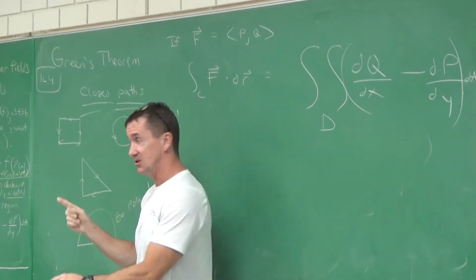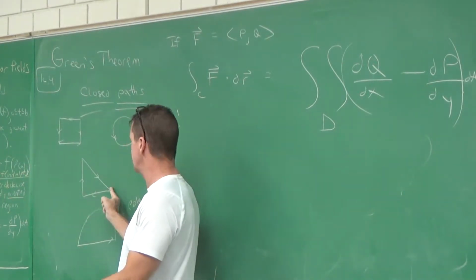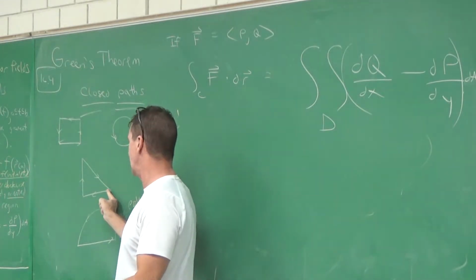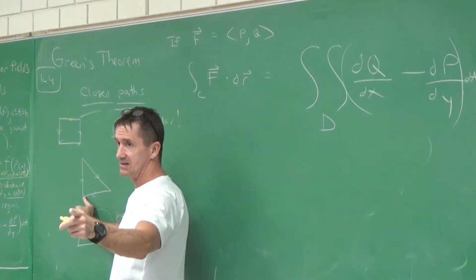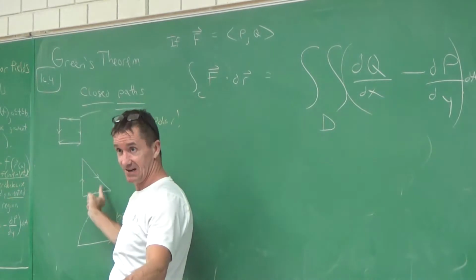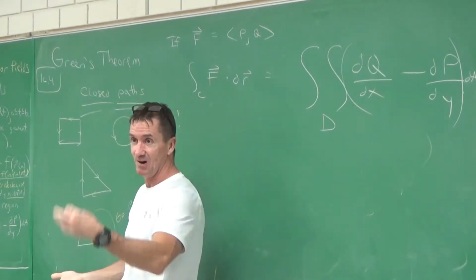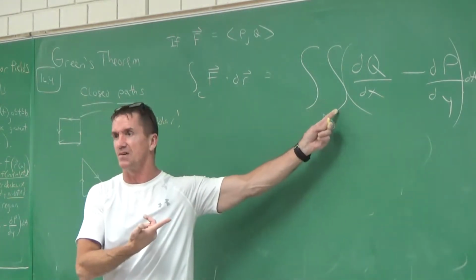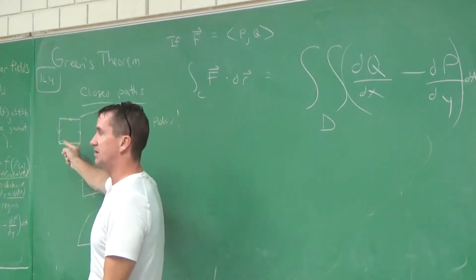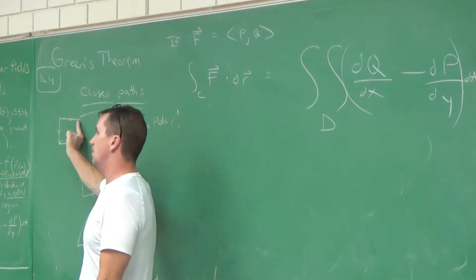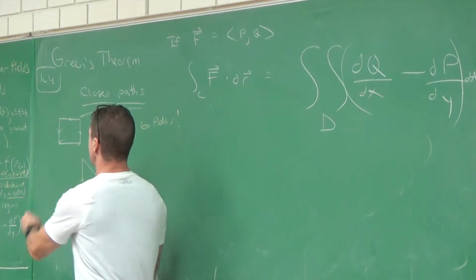3 of them. If I made you go along this path, let's say you started here, you'd have to do a line integral for that line, then add that answer to that line integral, and then add that answer to that one, right? It would take very long. Was this super fast? Or if you did this one, the rectangle, one for that, one for that, one for that, one for that. We're just saying this is the D.